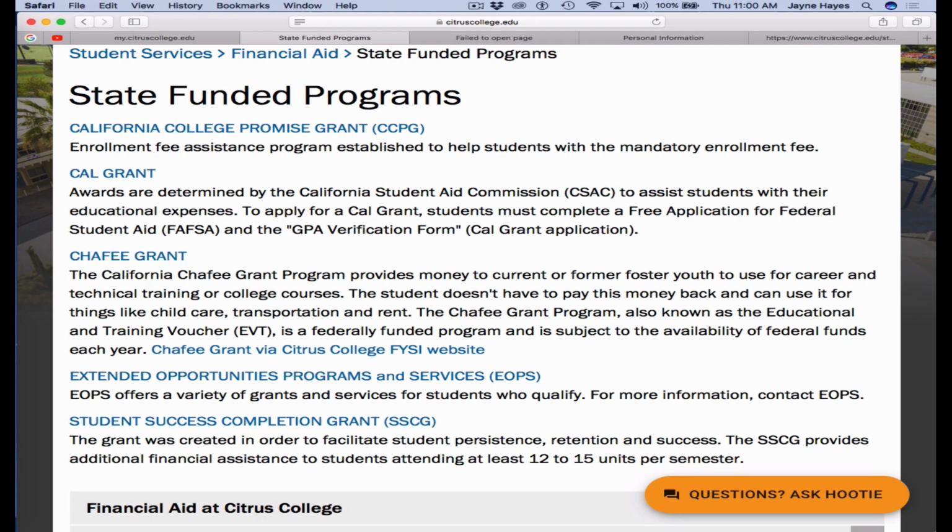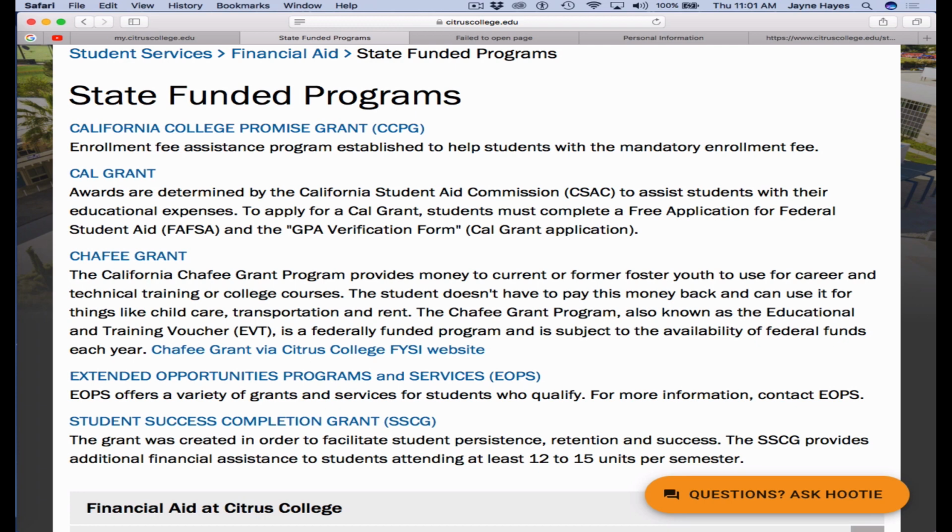Okay, the Chafee Grant is for students who are current or former foster youth. If you were at least, I think, 1 day in the foster care system, you may qualify for an extra $5,000 a year as part of the Chafee Grant program. We have more information regarding that. There is an application you have to fill out, but we can help you with that. We have a representative who helps with that in our financial aid office, or in the office of whatever other school you go to. Please make sure you inquire about that if you fit that criteria.